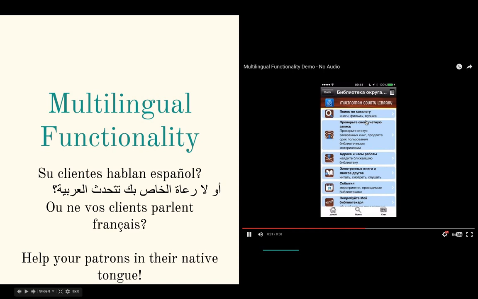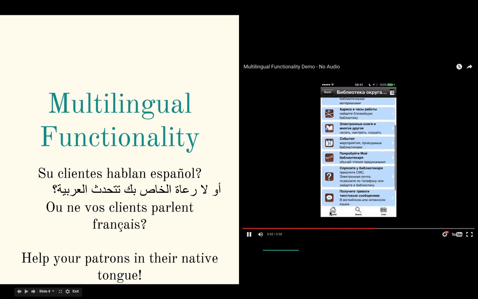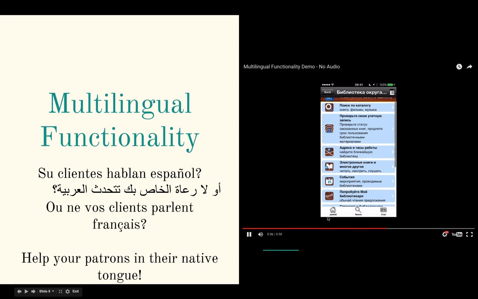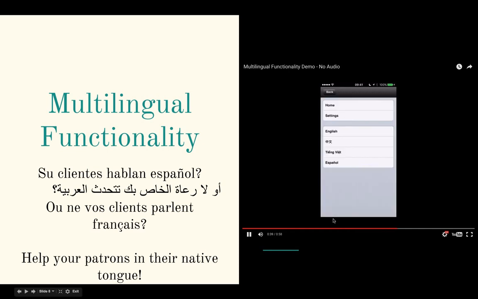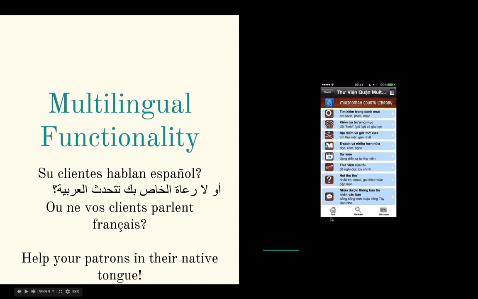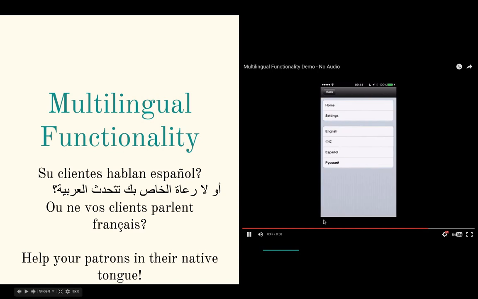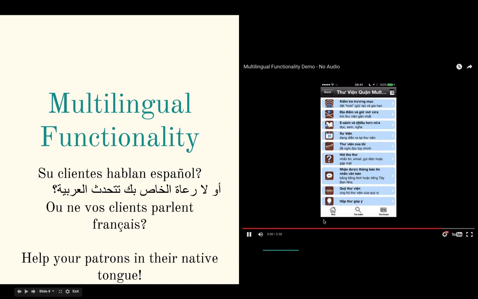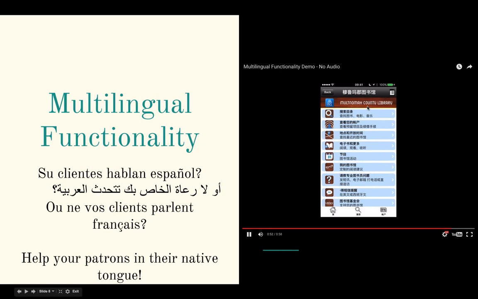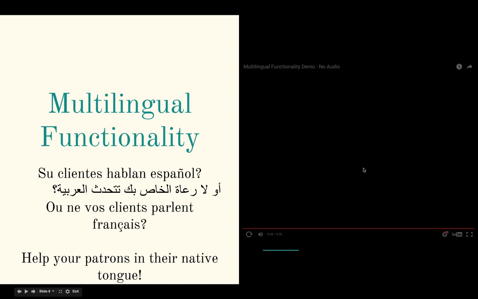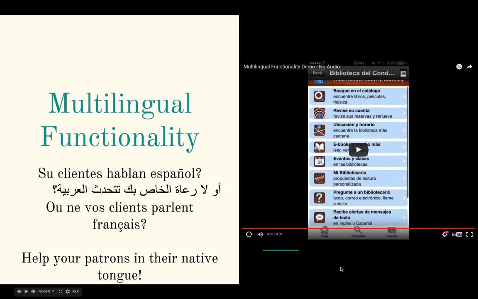And so what you're doing is you have this different translated menu, and it's a little harder to see, but down here at the bottom navigation bar, those change as well, so they fit whichever language you're translated into, because it kind of defeats the purpose if it's always in English. Let's go back into the last language, which I believe is Chinese, and back to English, just so you can see the different options available. Multnomah, I think, has the most languages available within their app. Most libraries only have one or two. Spanish is really our most common language.